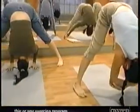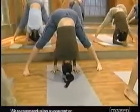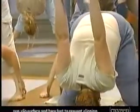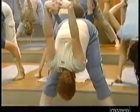Just relax and breathe. If you don't feel anything, though, you can interlock the hands behind your back and drop them over your head. At least you'll get a little shoulder stretch out of it. Does it hurt your low back? You're in trouble. But if it does, you can bend the knees a little bit.